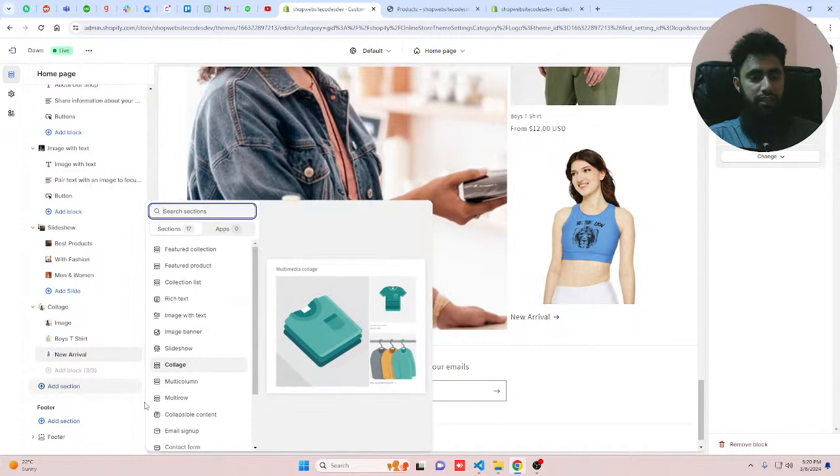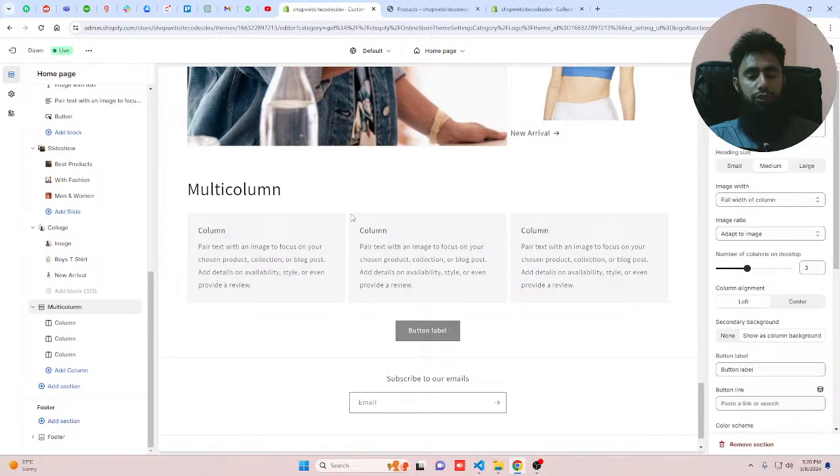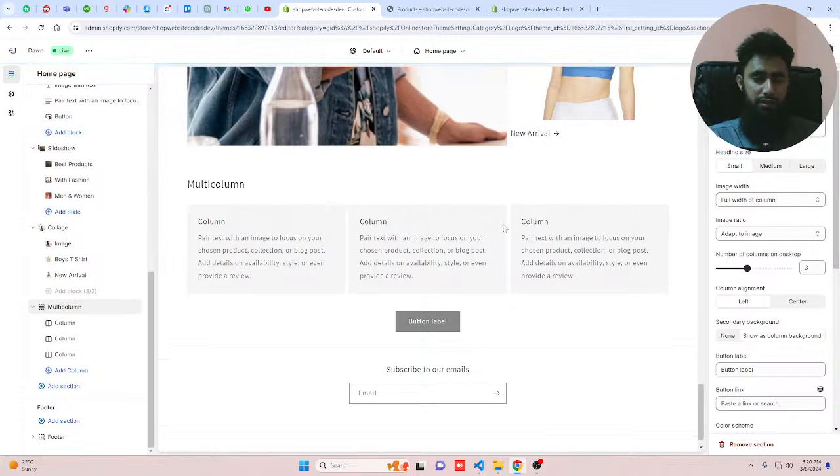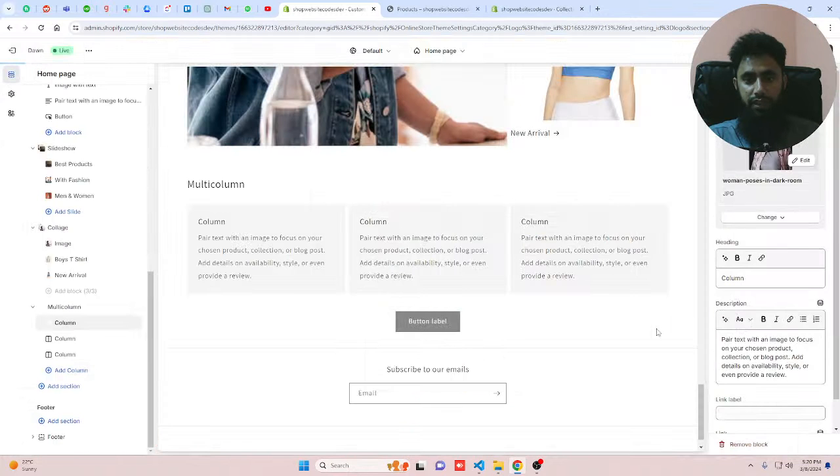Okay, then we have another section which is like multi-column. So in the multi-column you can add additional information. So right now we don't have much things to add here, but we can add it here. So we have column, we can add some images.